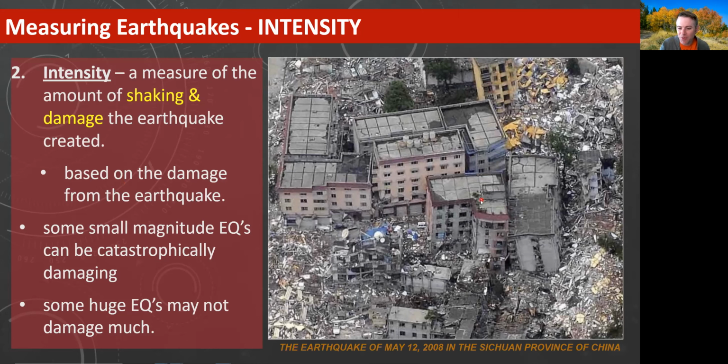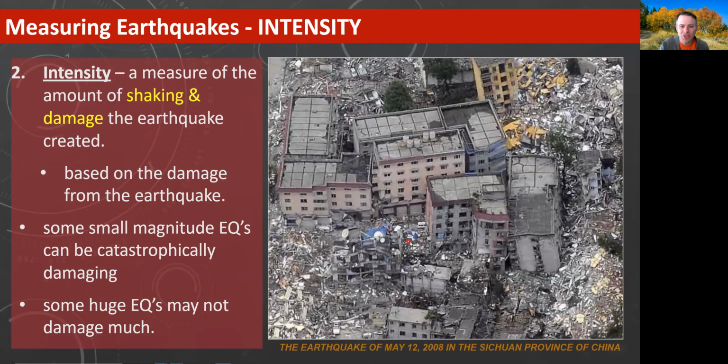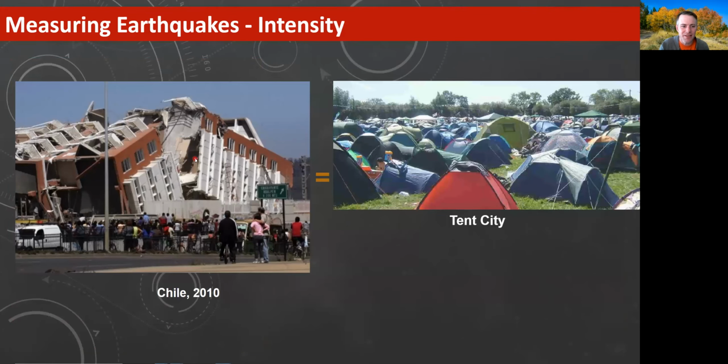So this was an earthquake in 2008 in China. It was, I think, a magnitude 5.8 or something like that, but it hit some older construction that wasn't built for earthquakes at the time, and caused schools and apartment buildings and all sorts of things to collapse, which was pretty tragic. So knowing how things move and shake in the ground can help us build things that don't get messed up.